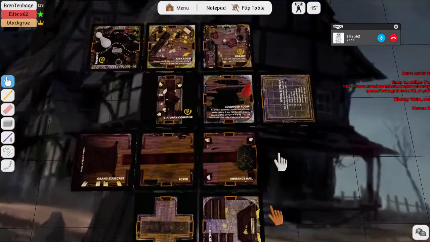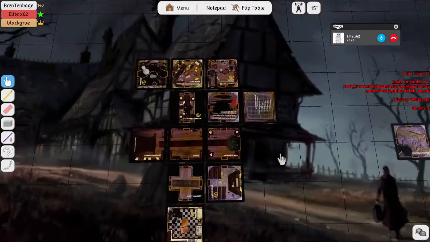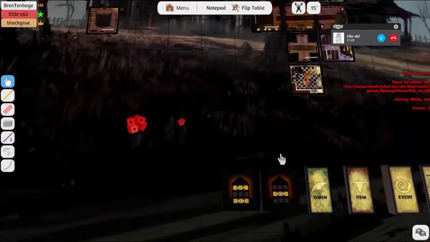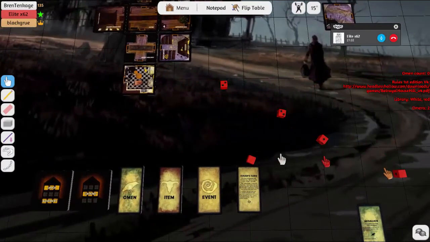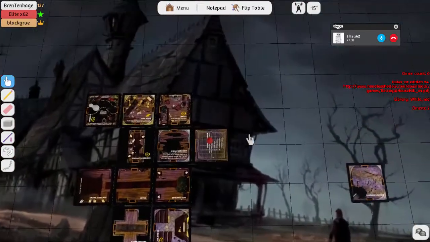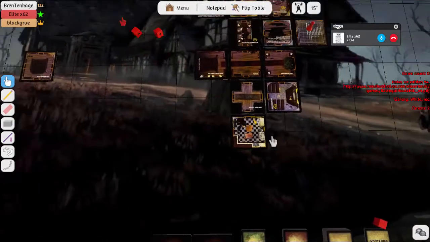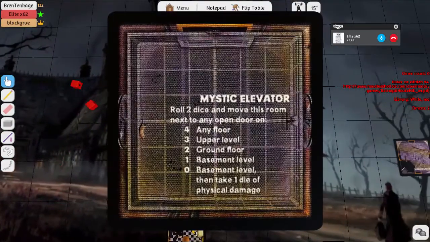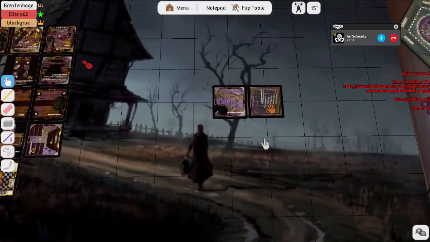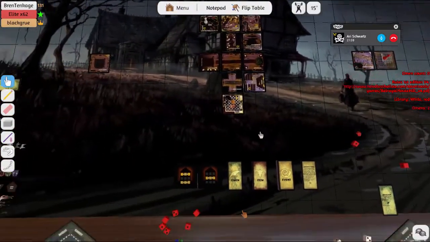Now go ahead and make that speed roll, because I'm presuming you're not stopping there. I was having problems. There we go. Five. That makes it. Let's go to the collapsed room again. Roll 2 dice. Ooh. Oh boy, it crashes. Rolls to the basement, and you take 1 die of physical damage. Ouch. He could take nothing if he rolls lucky.